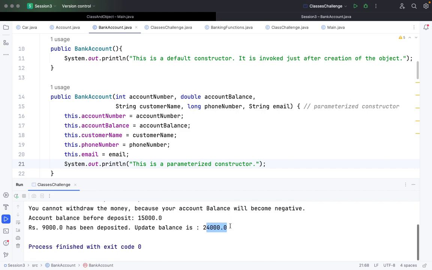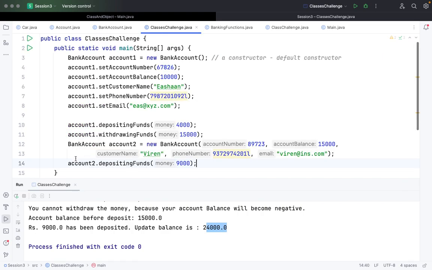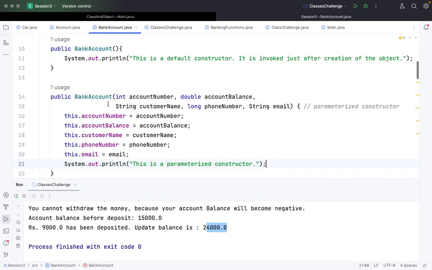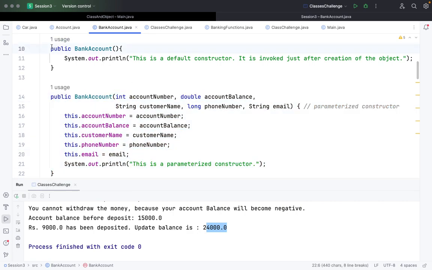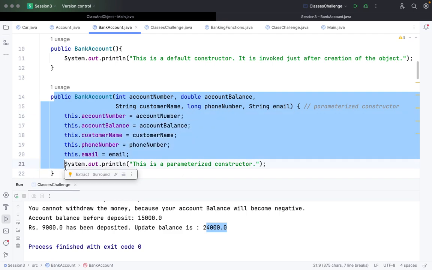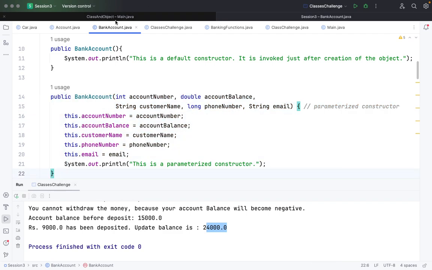But I have to convince you that the BankAccount class is accessing this constructor, the highlighted one, not the default one above. Since I'm passing the parameters, it will access this one only. This is called constructor overloading, because we have two constructors, as with method overloading: same name but different number or order of parameters.